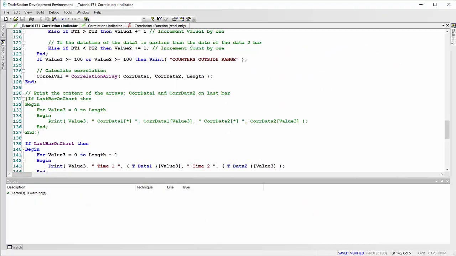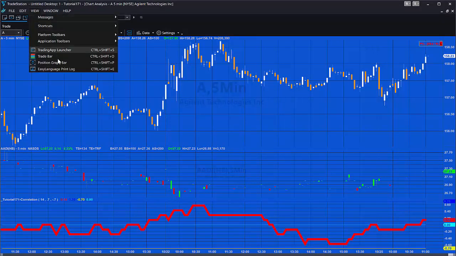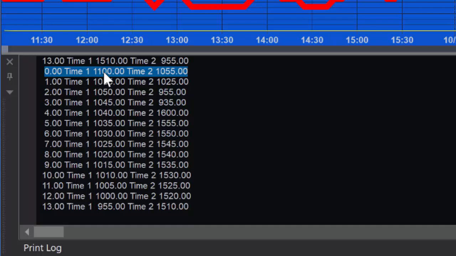and got this applied to the chart. Now this might be a little confusing because I think I've got it applied more than once. So let me just go back, and if that is the case, well, let's just look at this data to start with. Starting at 0, you'll see that already we have a problem. We're comparing the 11 o'clock with the 10:55, then the 10:55 with the 10:25.